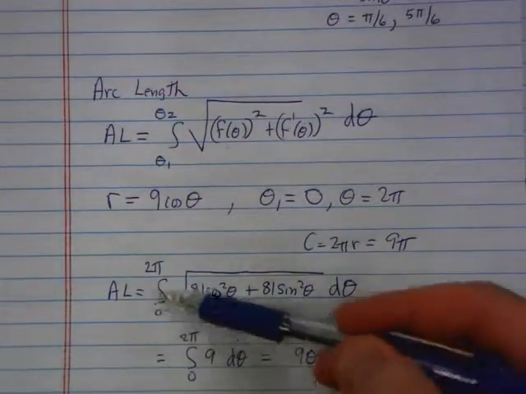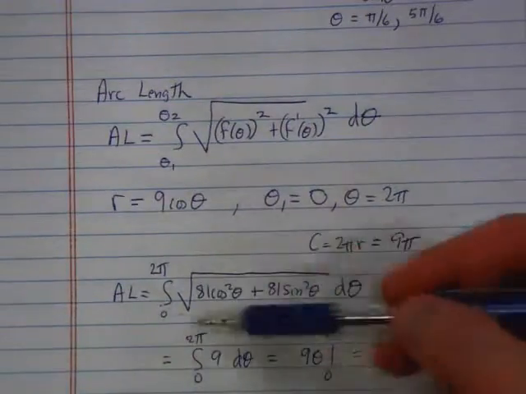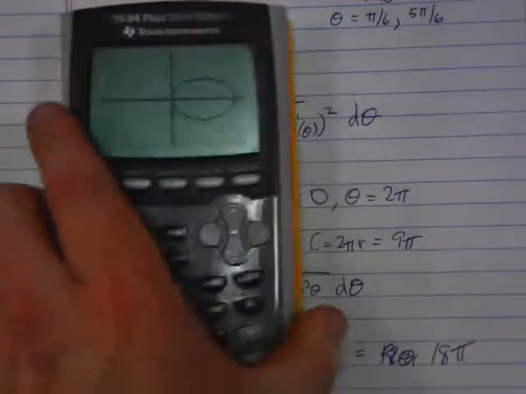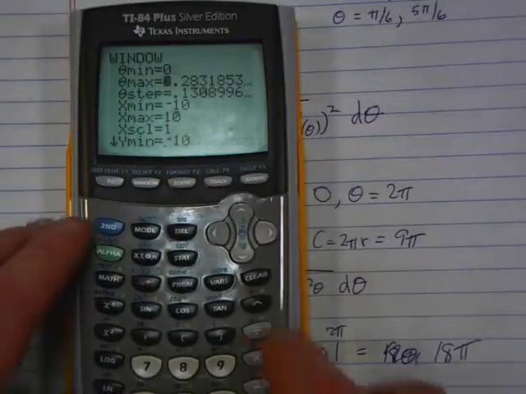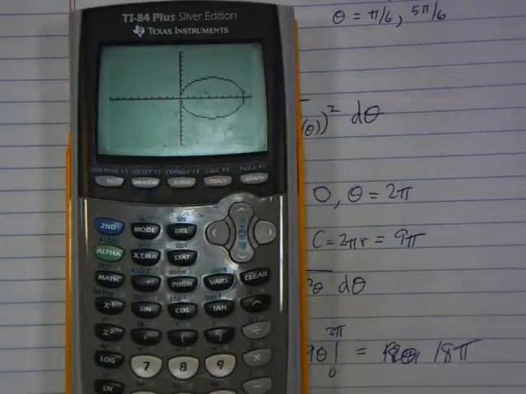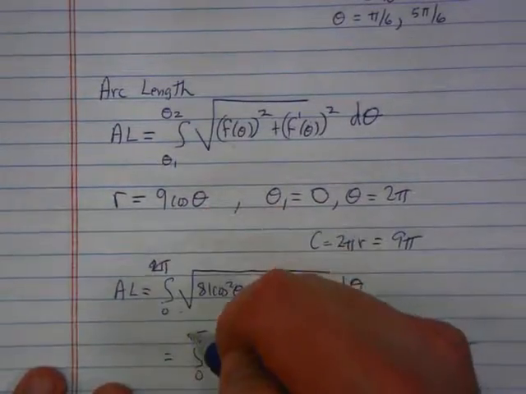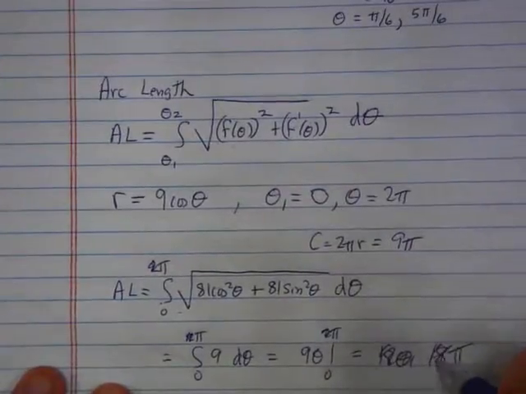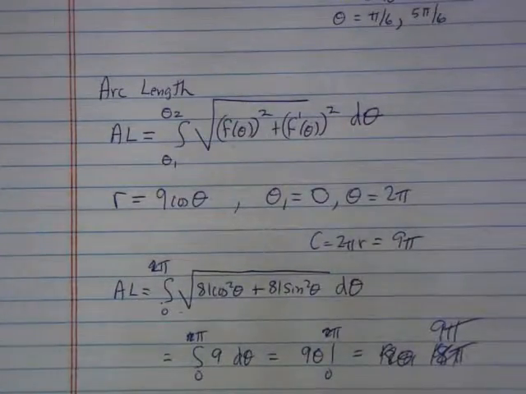If you go 0 to 2 pi, you're going around this circle twice. Just to check, notice if I go from 0 to pi, I get the entire circle. So be careful. Don't just always think, because it's a circle, you're going to go 0 to 2 pi. This one we should have gone 0 to pi. And then we do get the right answer. We get 9 pi. So watch out for that very common mistake, just going 0 to 2 pi. It will sometimes give you wrong answers. Questions on that?